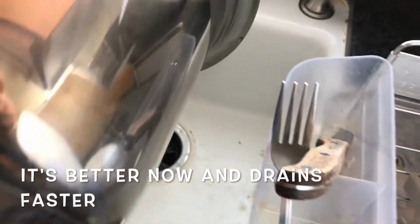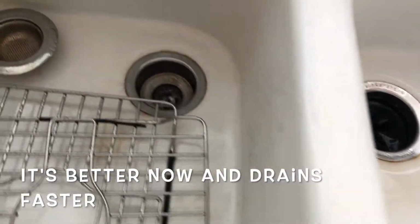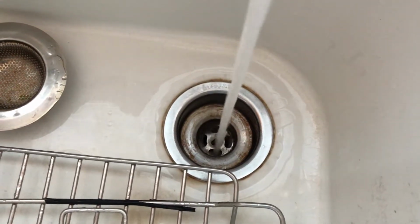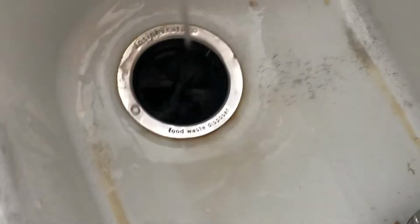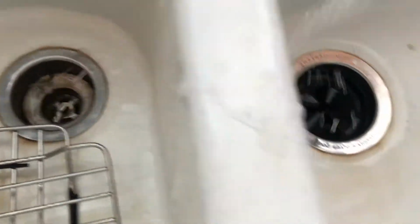You can pour some on this side as well, but basically they're going down the same P-trap. And you could turn on the garbage disposal if you like, in this case. Now we're going to fill it up with water. Notice the water doesn't back up anymore. It's a lot faster. You see that I'm pouring on this side and it doesn't come out the other side, which is the kind of issue we were having.